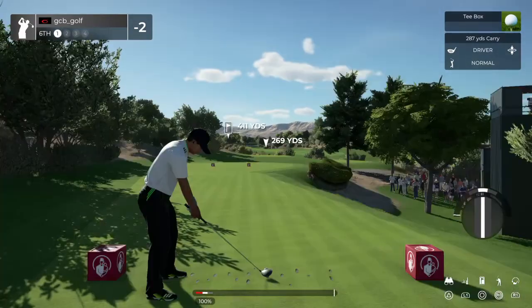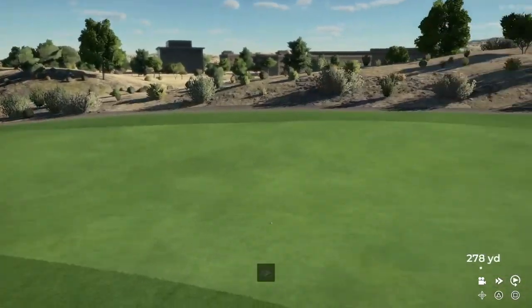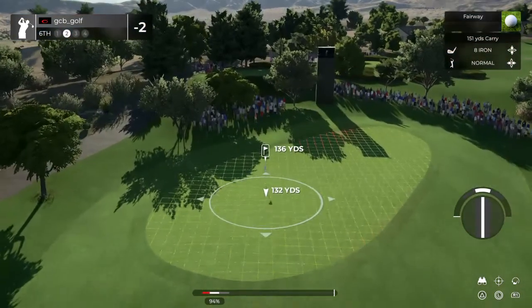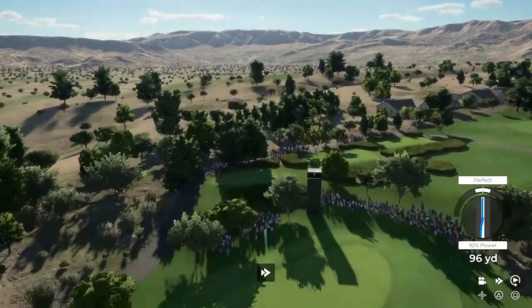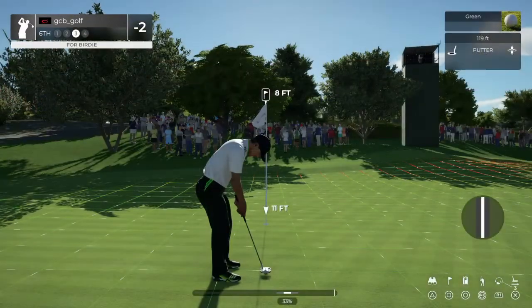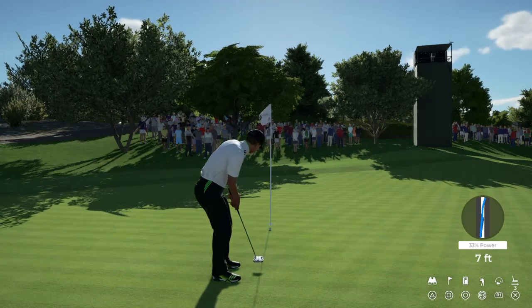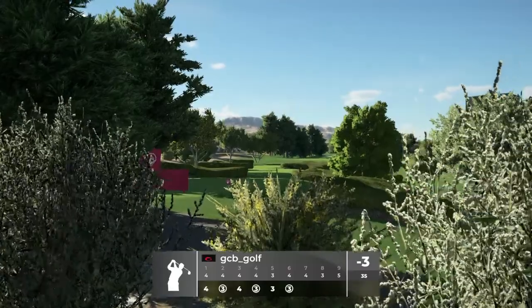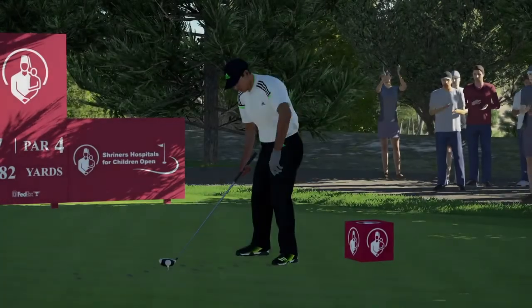We've made it to the sixth hole. It's tidy. This one's around 135 yards out. You had that one dialed in, didn't you? Good luck here, eight feet to the cup. This one's tracking. Nice job, that's the birdie there. You've brought things down to three under after that hole.